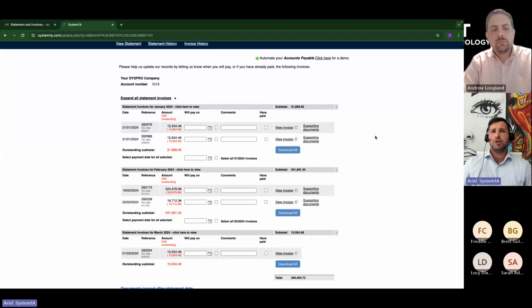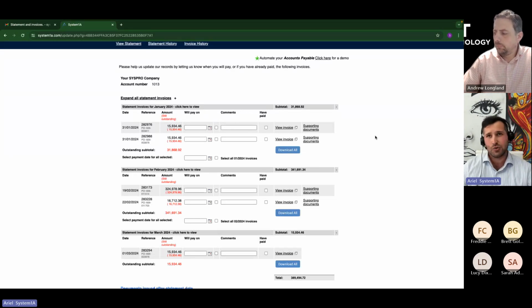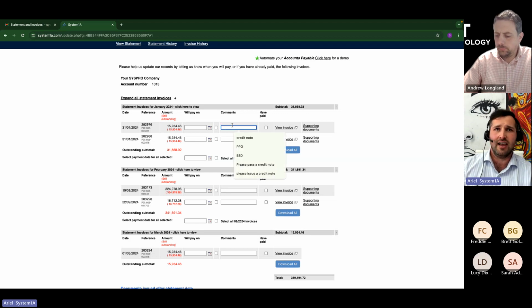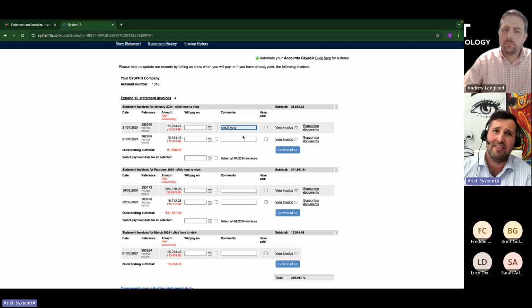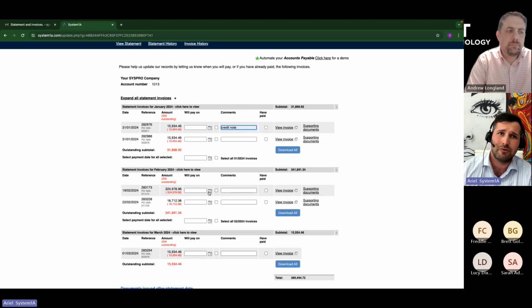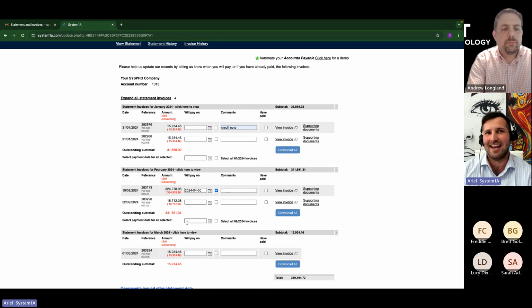On the portal, we also do encourage communication. So here I am sitting, I've just received this statement from your SYSPRO company, and I'm Bob coming to respond to you. And I'm going through this and saying, okay, great. I actually received these goods and they were damaged, so I'm going to request a credit note because I have now returned them. And then this invoice over here, quite a hefty one for over £300,000, should probably have some indication that we're going to be settling that one soon. So I'm going to go and communicate a payment date for this invoice.